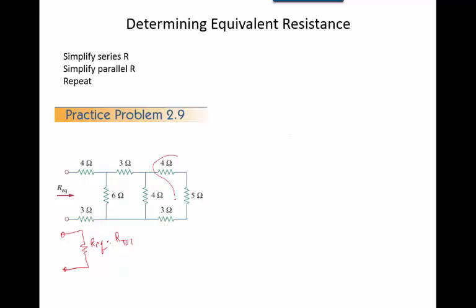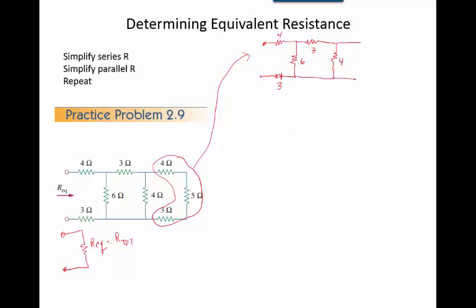So the first thing I see is that there's three resistors in series here. Agreed? So if that's true, I'm going to redraw my circuit. And I'm not kidding. Redraw, redraw, redraw, or you will mess up. 4, 6, 3 hasn't changed. 3 hasn't changed. 4 hasn't changed. But what I did change is this. I found a total resistance for that, right? Which is 9, 10, 11, 12, 12.